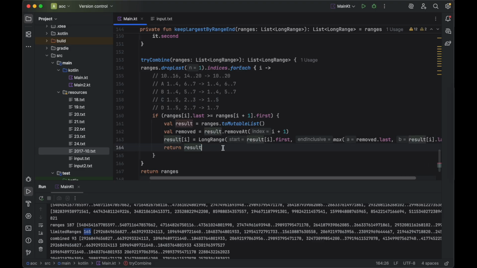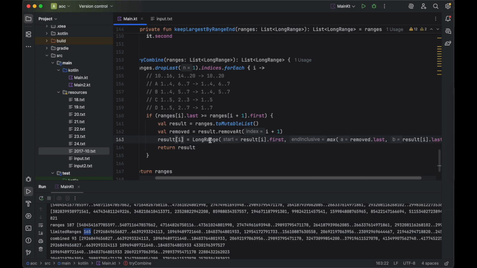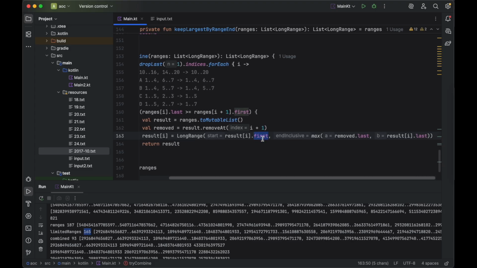Then once we found one, we pop that out. So we make a result mutable list. We pop this element out, the second one, and then we update the current one, the first one, to have the same starting number, and this maximum as the last number.